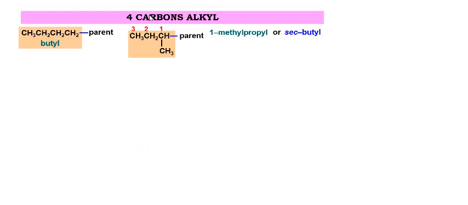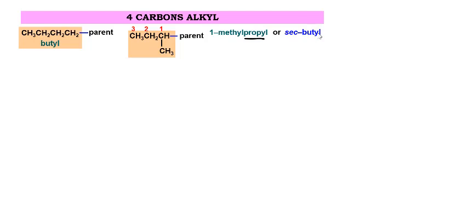For the 4 carbon alkyls, okay, so kalau the parent attached to this carbon and then dia straight je macam ni, okay, this alkyl group we call it as butyl, okay, but kalau dia punya parent tu attached to this carbon, okay, kita akan nomborkan dia sebagai carbon nombor 1, 2, 3, so yang paling panjang adalah propyl, okay, and then at the first carbon ni you akan nampak you ada satu methyl attached to it. So 1-methyl. So sebab dia attached pada carbon nombor 1, okay. So 1-methyl propyl.